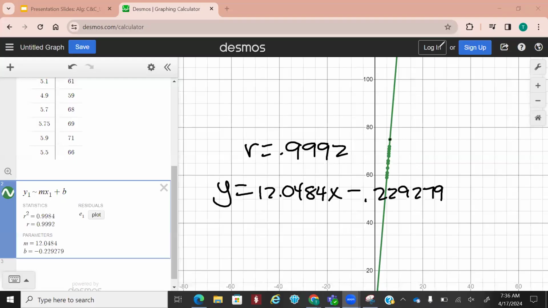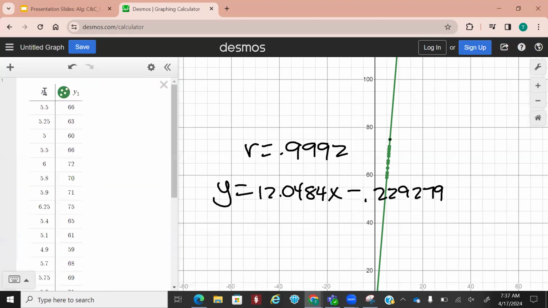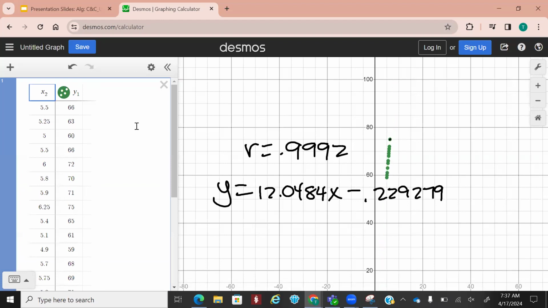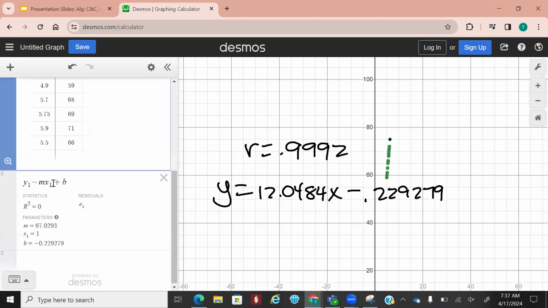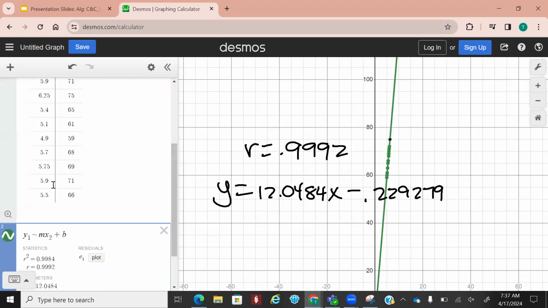Okay, here's the important thing though. When you put this into your table, at the top of your table, it has to say X1, Y1. If it said X2, Y2, then you would have to change these numbers. Okay, this is what I'm talking about. Up here at the top, let's say it said X2 and then Y1. Then I would come down here and instead of writing X1, I would write X2. Everybody see it? So you got to make sure that those numbers match up. Okay, probably doesn't matter right now since this is probably the first time you opened Desmos today. But if this is the second time you've opened Desmos, those numbers might have changed. Okay, there's something to keep in mind.